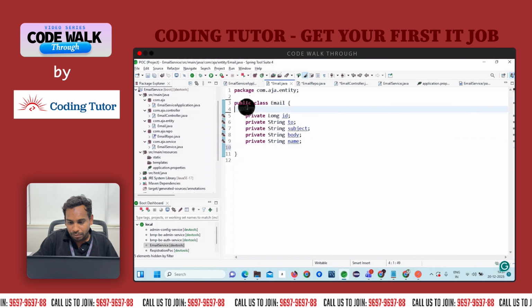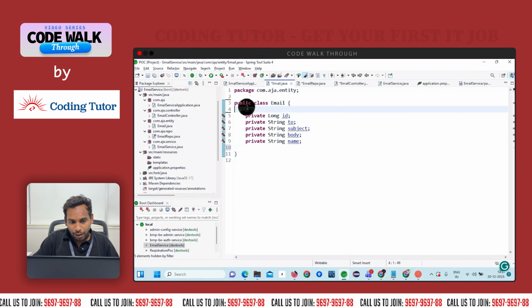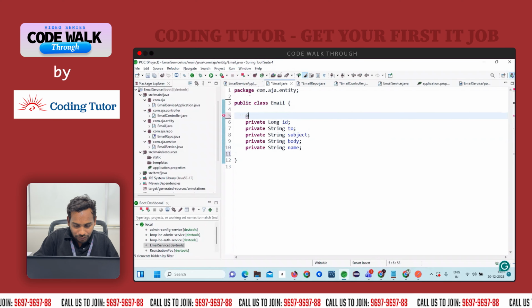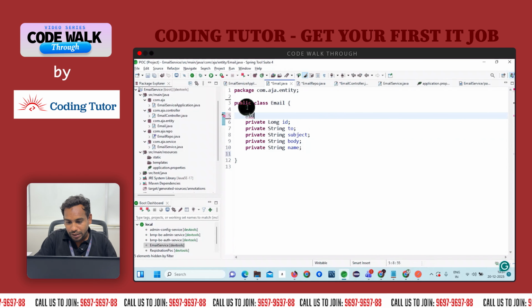Here I took the generator for the primary key, like the ID. This ID configuration generates the values.